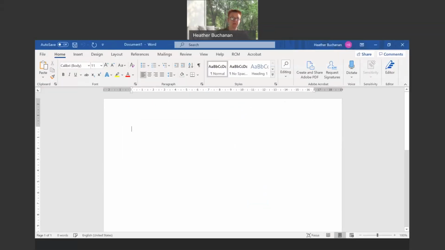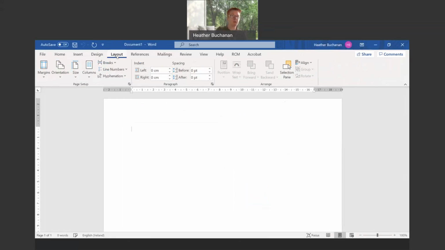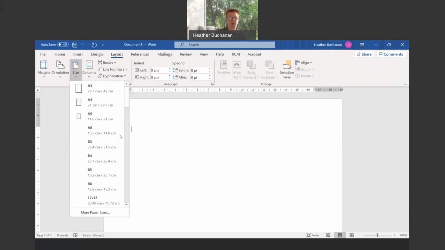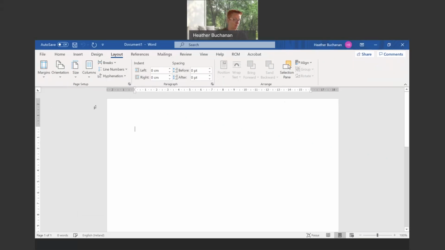I go to the layout tab, and I'm going to first of all set the size of my paper to be A4, because depending on the nature of the leaflet, we might want to use A4 landscape, or A3 landscape. We can even use A5, we can make smaller leaflets as well. So I want to pick A4.